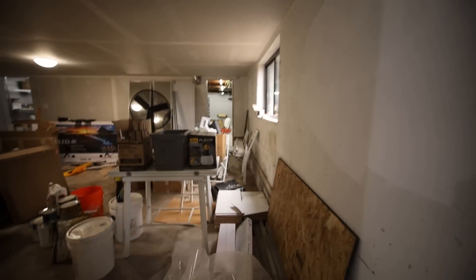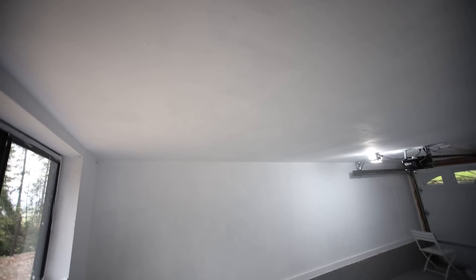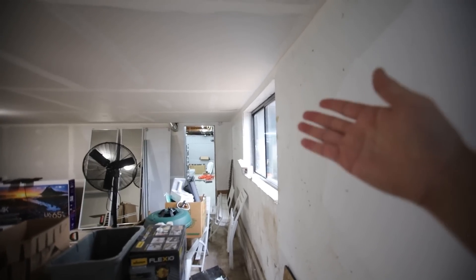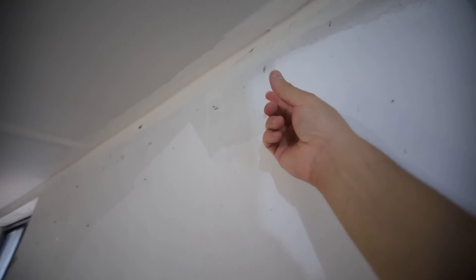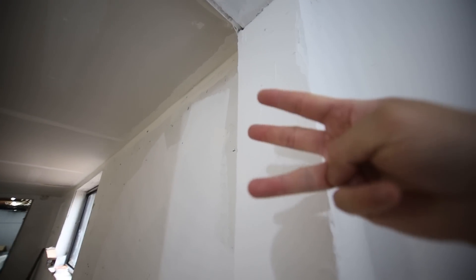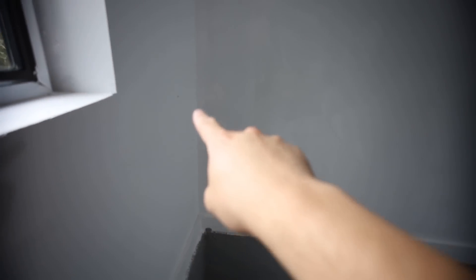You guys gave me a lot of good feedback from the previous filler video where we talked about running electrical through the drywall that's already been installed. So I'm just gonna get EMT conduit, or maybe plastic conduit. I'm gonna go along the corners here, drill a hole to go through to put 240-volt 30-amp lines. I haven't decided yet if I'm gonna do two 30-amp circuits or three 30-amp circuits, and then go through that corner, have another conduit come out of there, keep going along here at the top.